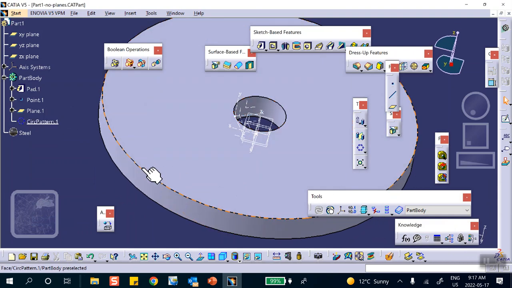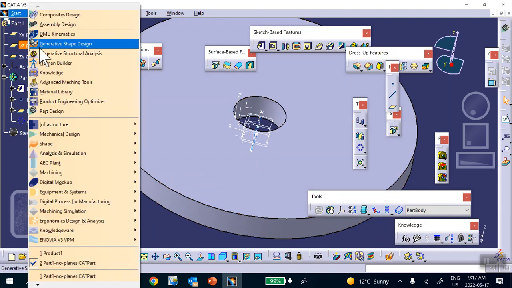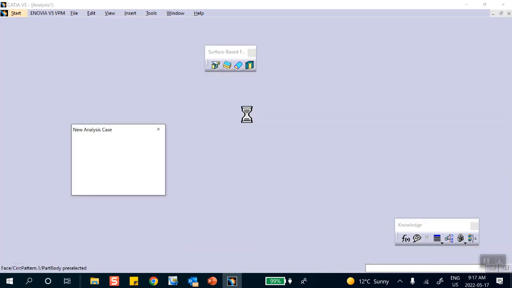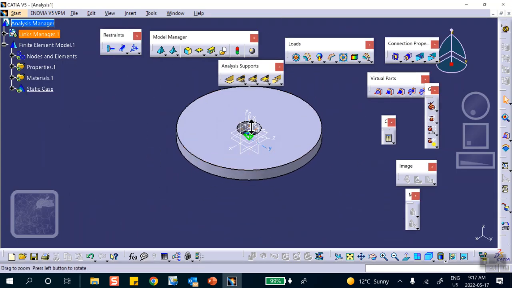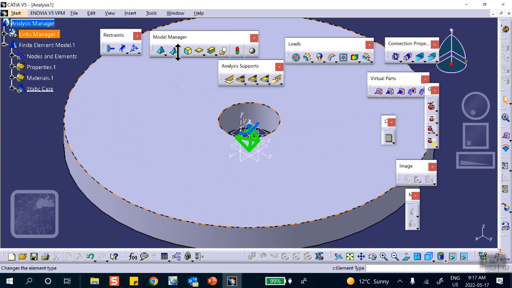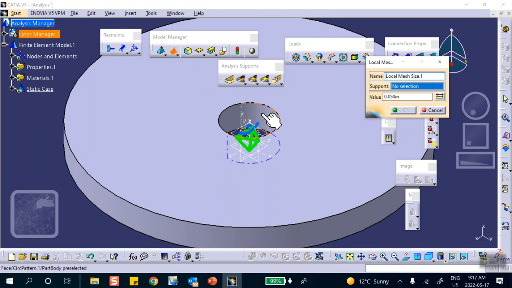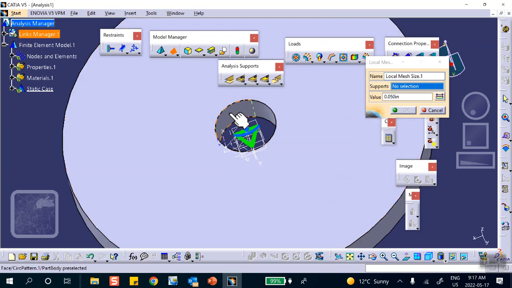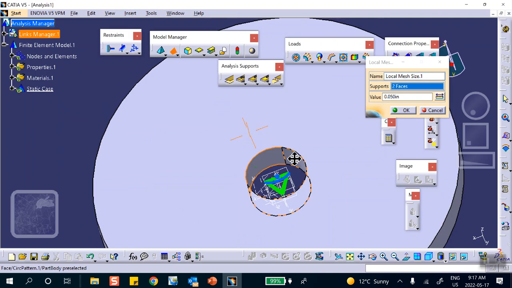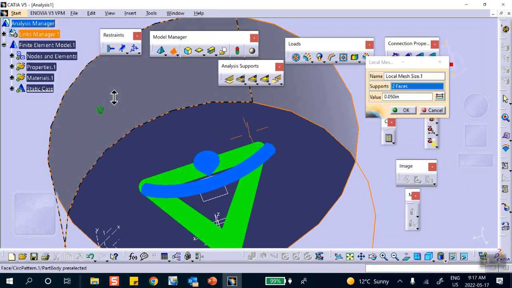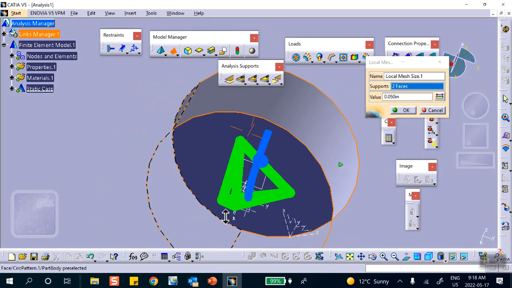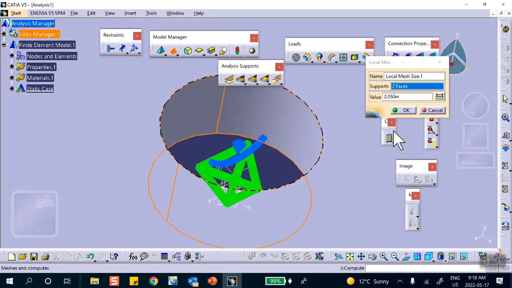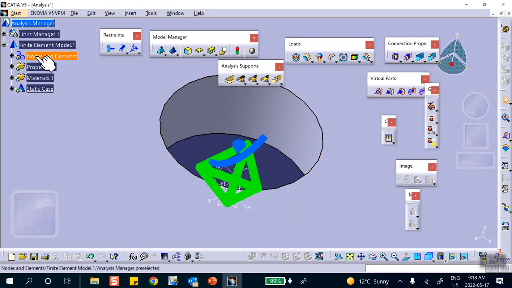Okay, good. This is where it ran into a problem. When I went to analysis and simulation, generative structure analysis meshed it, but then I wanted to make the mesh smaller there. No problem, I can do that. So where is local mesh? On that face, did it pick both of them? This one and that one. And look, the reason we couldn't see it, just look. It's right there. One on this side, one on the other side. That's why I couldn't see it. But that's not the reason it crashed. So let's go ahead and say, okay. You want to look at the mesh?